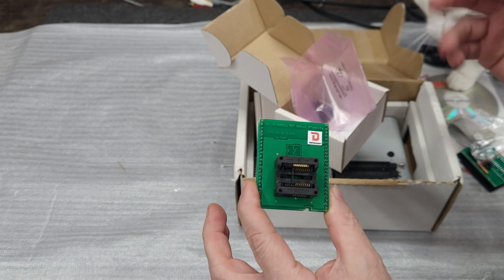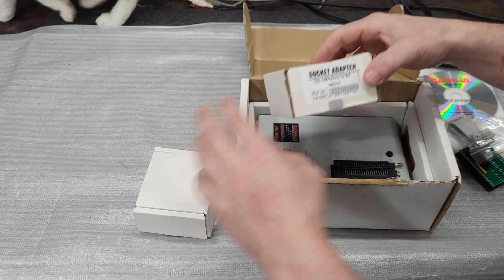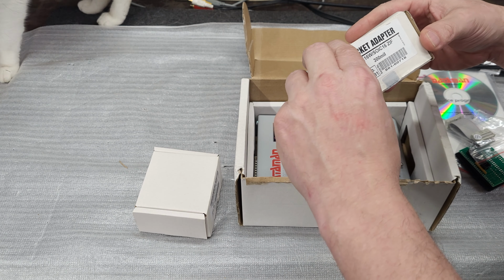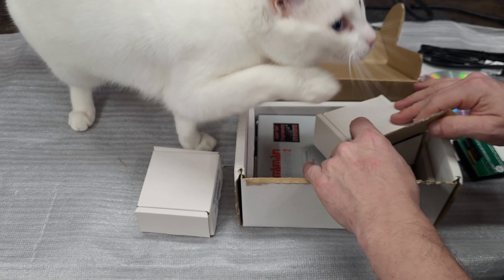But that's SOIC 16. And another one. Looks like it's similar. It's just a generic one. I don't think this one has a security chip in it, or a pairing chip. So yeah, I will be doing a request with Elnec on this one.